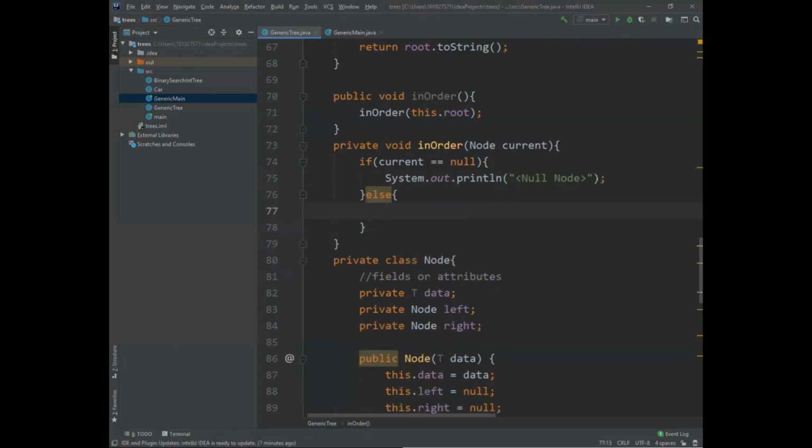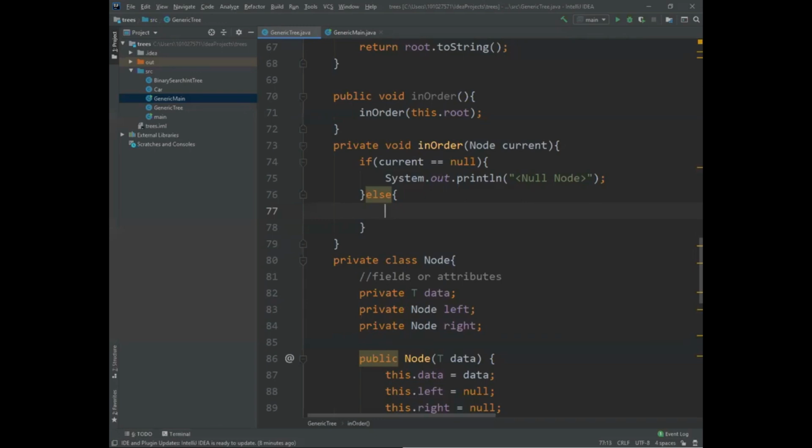Remember, we're printing the whole tree in order. In order means in what order? Ascending order. And remember, there's the left node, the node itself, and the right node, right? So which order would that be in? So this would be like the root node, right? So we're trying to print that in this order. Left first, then the node itself, and the right. So in this case, what's the first node we're going to print? Far left, which is this one, right? So this is the left, this is the node itself, and this is the right. But when we get to here, this is the node itself, and this is the right. So every single one has a different one.